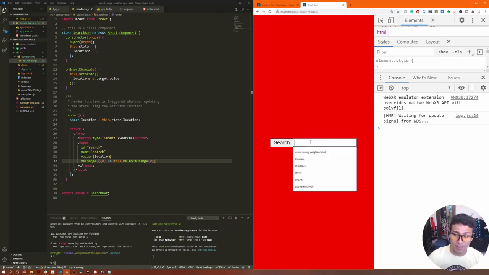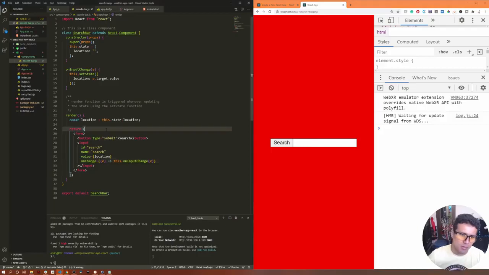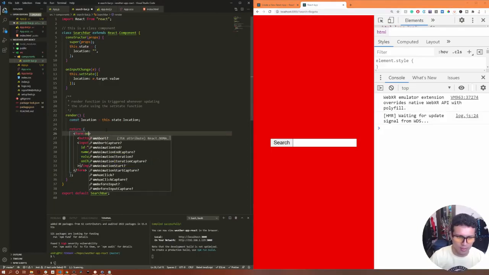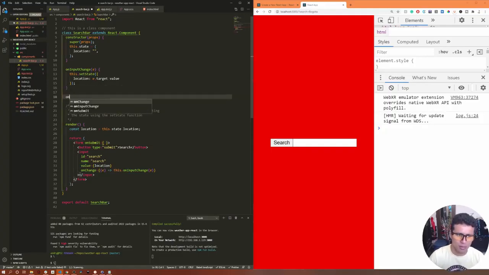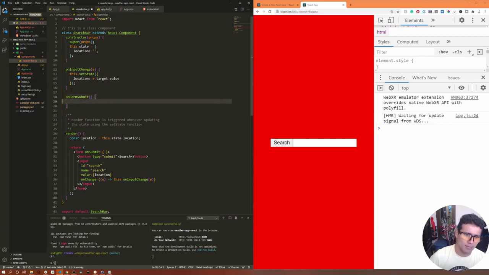Another thing that is going to happen is if you type the city name and you press enter because you are submitting, by default it triggers an event and that event causes the page to refresh. We want to prevent that from happening. So in that case, we're going to find the onSubmit event triggered by the form, which is going to trigger a new method in our search bar component. We're going to call it onFormSubmit, and that one is once again going to receive the event.